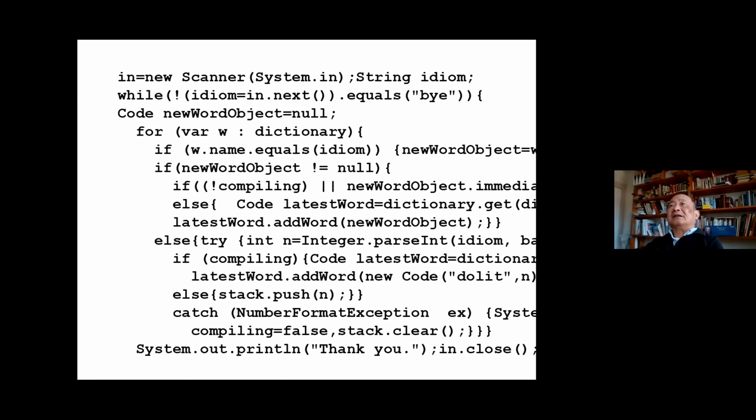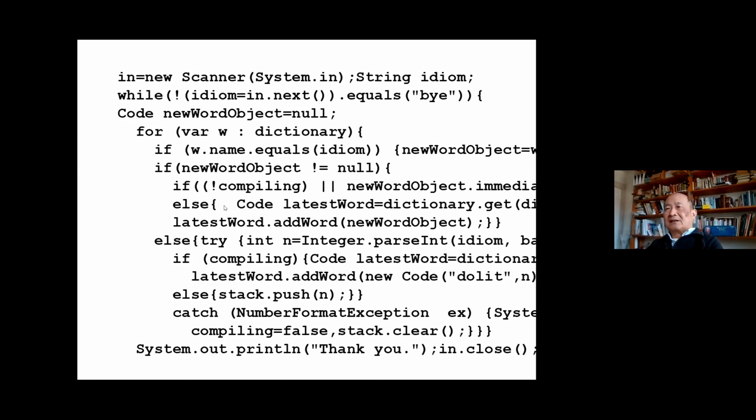Okay, here is the outer interpreter, written out in Java. It is just a huge loop, getting one word in and trying to interpret it. This is actually what I call evaluate. You just look up the dictionary. If the word is in the dictionary, it just executes it. If it is in the compiling mode, it will compile that word.